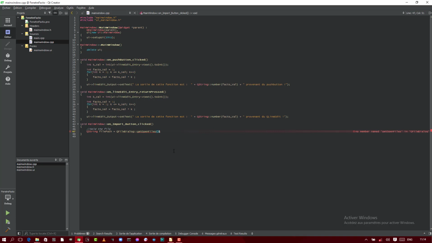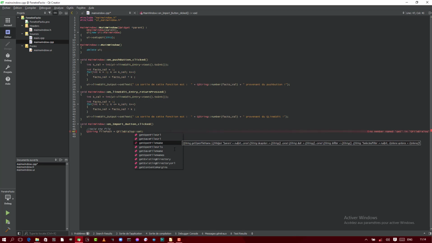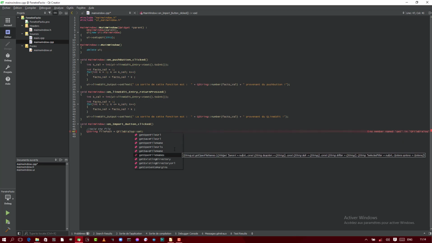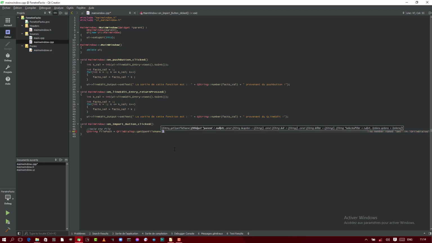Okay, so everything is okay now. No problem with my file names. No, I need this. So the parent of this is this, and the caption is, let's say, import CSV file.